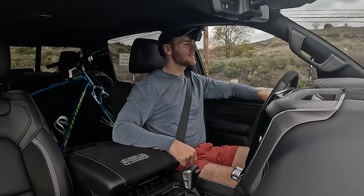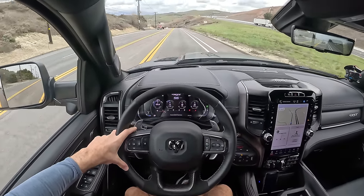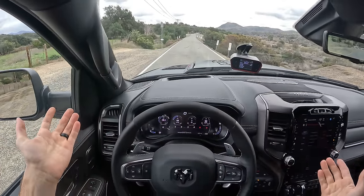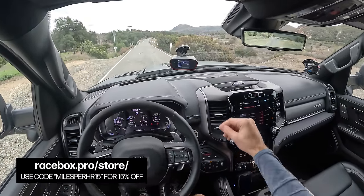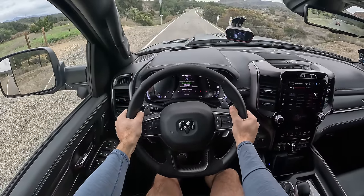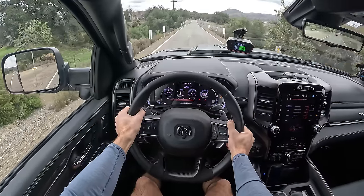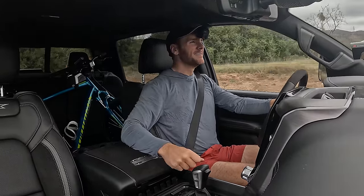It's honestly difficult to have all this power available and not use it at least a little bit in day-to-day life, especially with this really attractive launch control button on the dashboard. I wondered if there's a time and place to use it responsibly — and would you look at that, an open road appeared on my way to go cycling. With my race box set up, in Sport drive mode I hit the launch control button, hold my foot on the brake, pin the throttle, and let go.